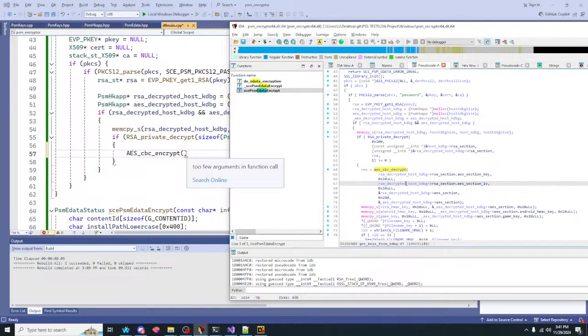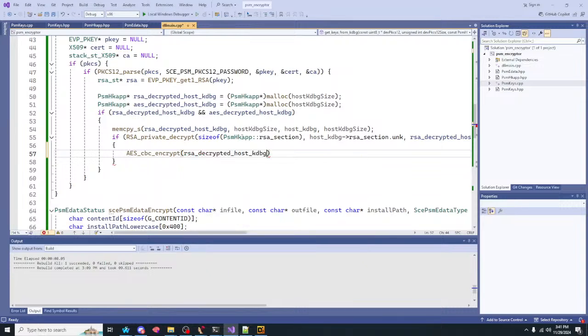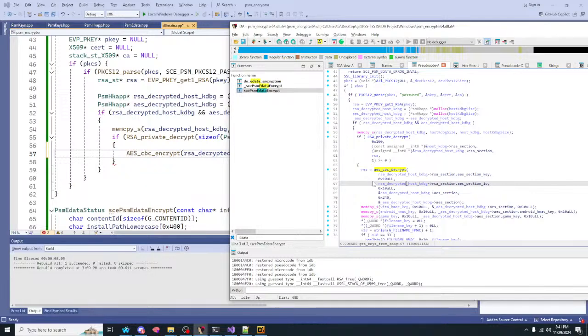So, RSA decrypted host KDBG to RSA section dot AES section key. Make sure I'm doing it right. No, the first byte is the input.